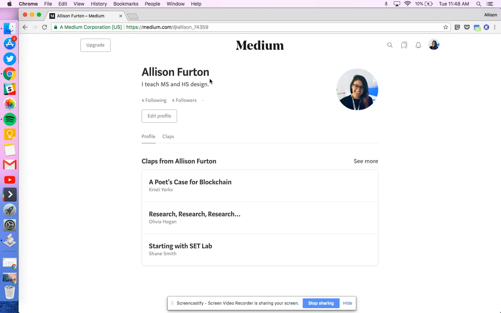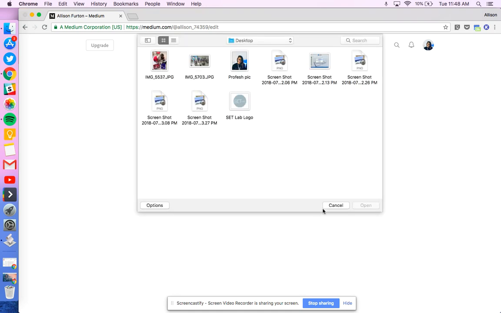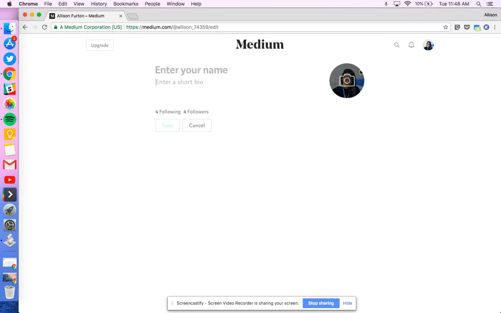On your profile, you actually only have 3 things that you can edit. You can add your name up at the top, and it'll say enter name. Oops, sorry, you have to click on edit profile below. So you have 3 things, 1, 2, 3. You can enter your name, enter a short bio, and then change your picture from any saved photo that you might have on your computer. I already have my photo on here. I'm going to go ahead and plug in my name.